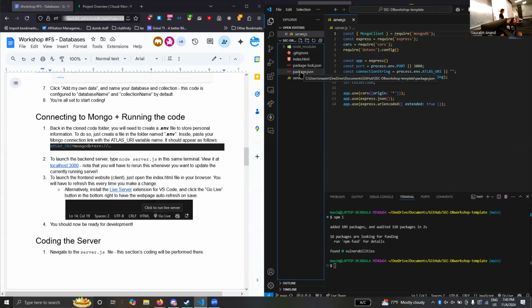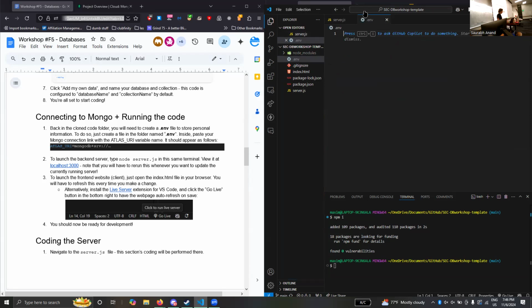So what we do is we use something called a .env file. To create it, just make a new file inside this folder, literally .env. This is to store environment variables. And you can see here also we have a git ignore. If you're not familiar with a git ignore, whenever you push code up to GitHub, it will ignore the files inside of this git ignore. It will not commit them.